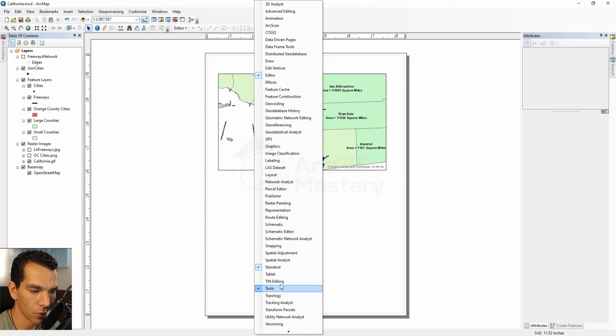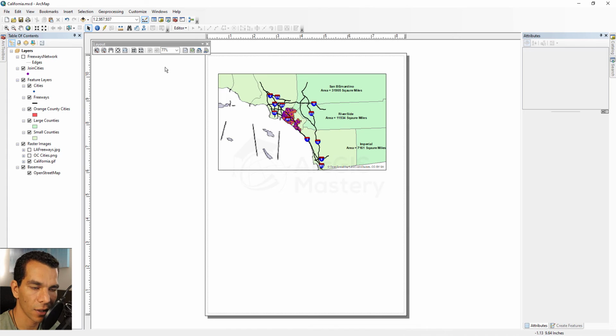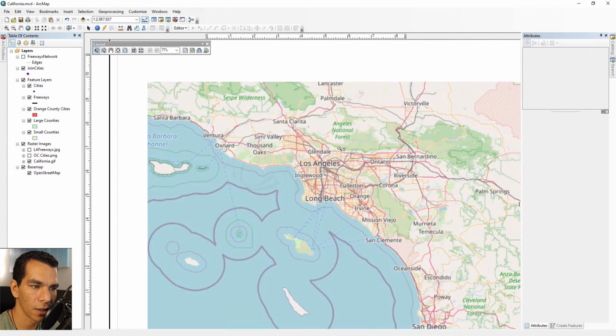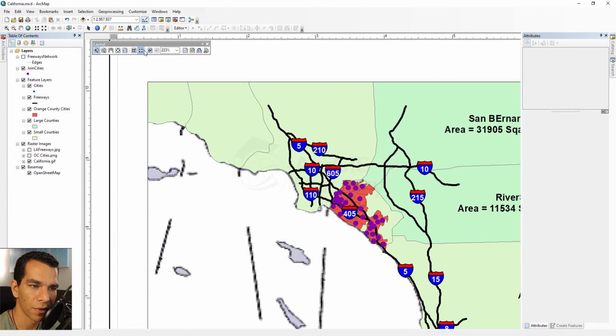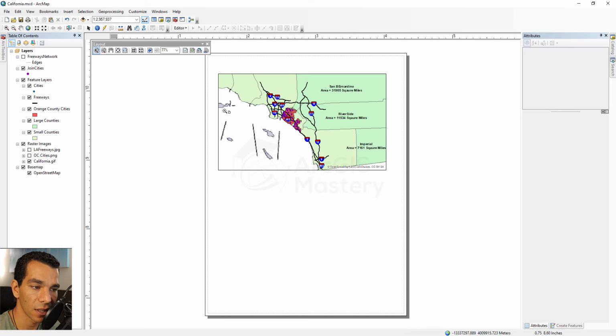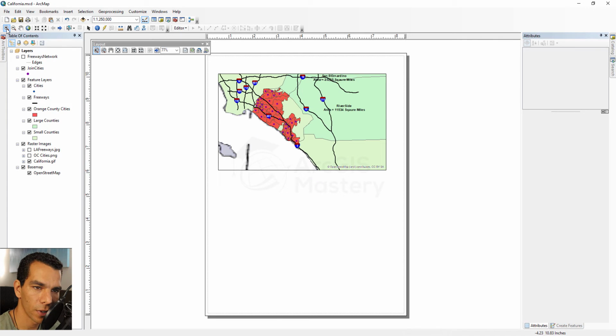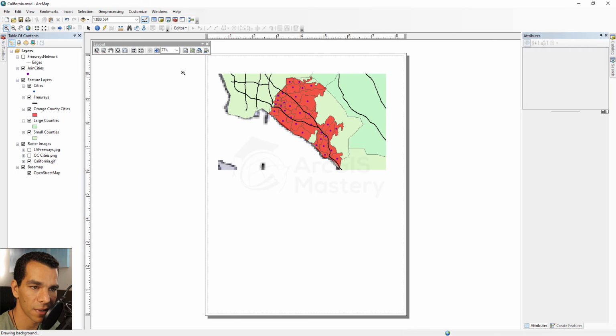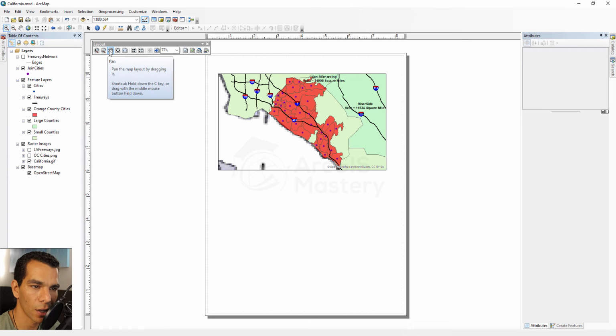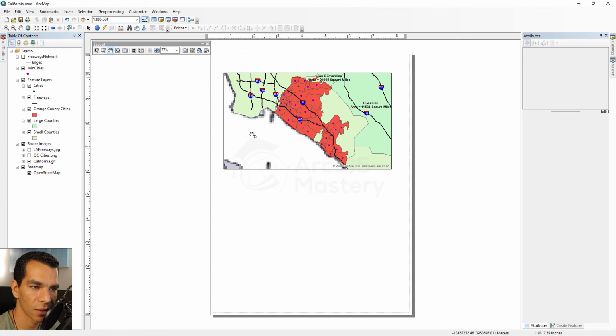You will go to layout and enable the layout toolbar, and in the layout toolbar you have default navigation tools like zoom in, go to the previous extent, go to the next extent in the layout, and here also you can navigate your map regularly by zooming out and zooming in inside the map itself. This is for the layout and this is for the map or the map view. Here you zoom out, here you pan, so you can pan the entire layout.